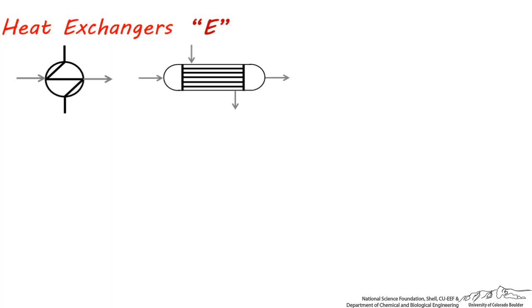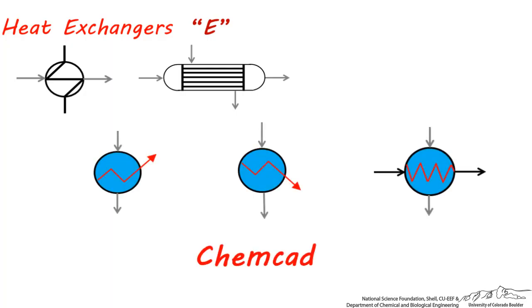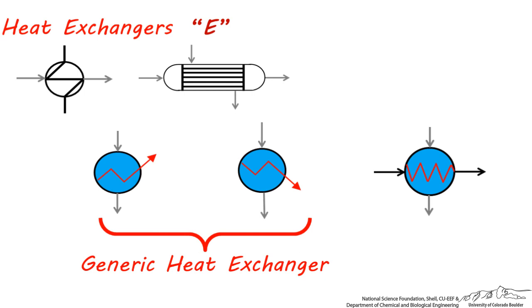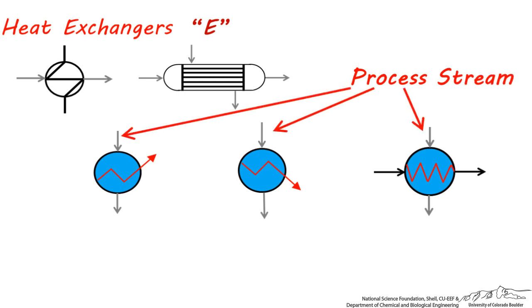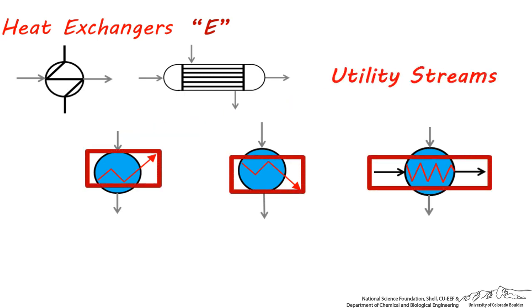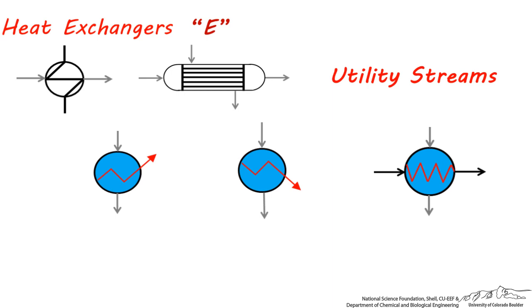Let's look at some other heat exchanger representations. These three are what you might see in a CHEMCAD simulation. The first two are what I would consider general, quick and dirty heat exchangers, and the third is a more realistic, two-stream heat exchanger. The gray lines for these heat exchangers are the process fluid, and the red lines are the utility stream. Notice that just because the red lines are drawn to look like tubes inside a heat exchanger, be sure to remember that utility streams are not necessarily tube side. You should decide which stream is tube or shell side based on the chemical property guidelines.